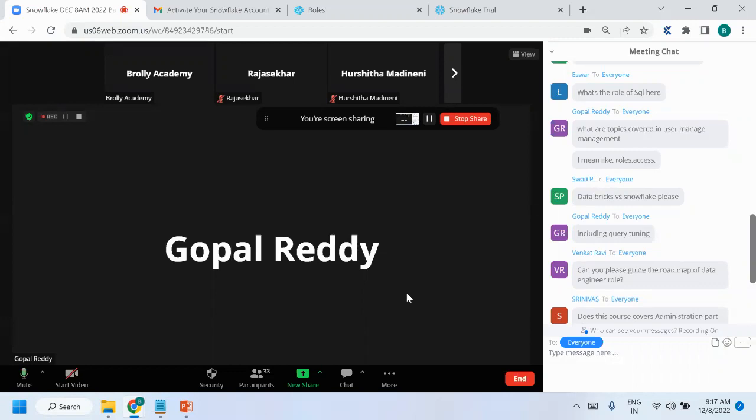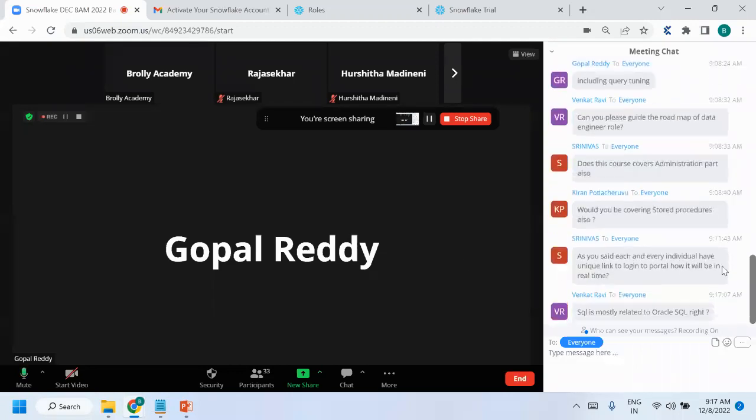We are going to cover almost all the admin-related activities, as you said. Along with that, we are going to cover integration activities: integration with AWS and other things, and other features like how to implement time travel and how to utilize cloning. We will also cover how to create a Snowpipe configuration and the continuous ingestion process. We are going to cover all these advanced things also. It will be helpful for you. Thank you.